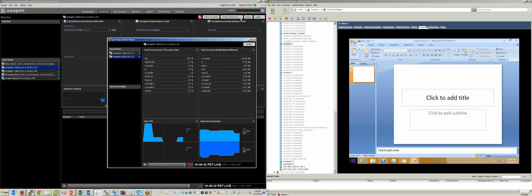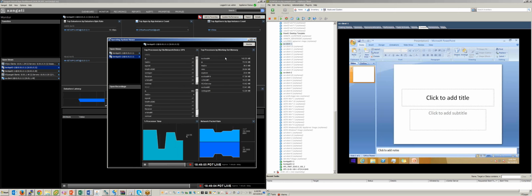You can also look at the disk ops and the network packet rate and a few other things like available physical memory and processor time. You can also look here at top IOs in different ways for both these guys.